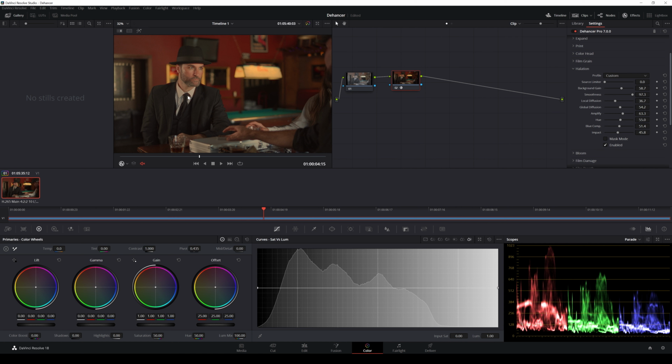So you see around here with those tones, it's got a little bit of a red. Me personally, I do not like it. I don't want to dehance my footage that much. I'm going to go ahead and turn that off. Bloom is virtually the same thing, except it messes around with just the whites.